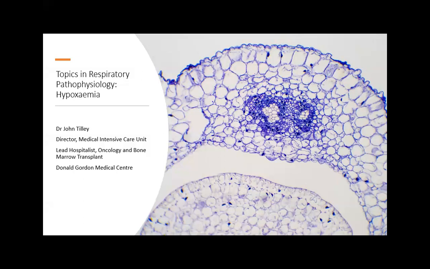of our academic. So we have a speaker today, Dr. John Tilley, who is a Wits alumni. He completed his undergraduate training here, then went on to complete his sub-specialization in critical care. He's currently the director of the Medical Intensive Care Unit, just a stone's throw away at Donald Gordon Medical Center. He's also a lead hospitalist in oncology and bone marrow transplant. So today he's going to give us a look at hypoxaemia, particularly looking at it from a respiratory point, which, as we all know, is the most important way to look at things. Thank you, Dr. Tilley. To you.